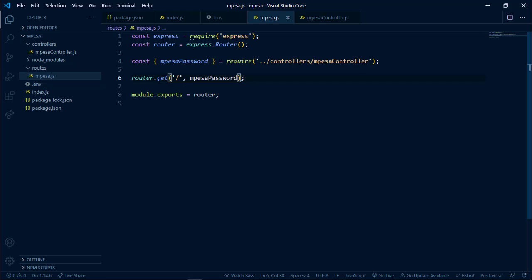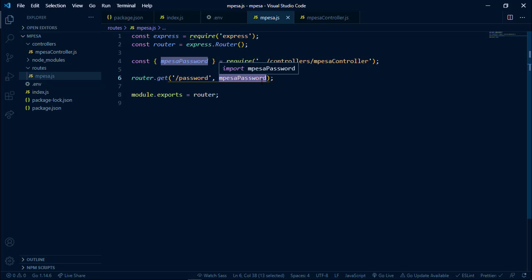So when somebody visits password, or get password, this method is going to be used to generate a password. So when somebody visits slash API slash password, we are going to call this method on the M-PESA controller.